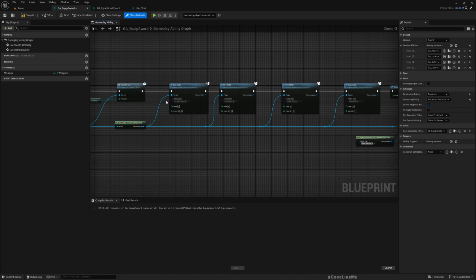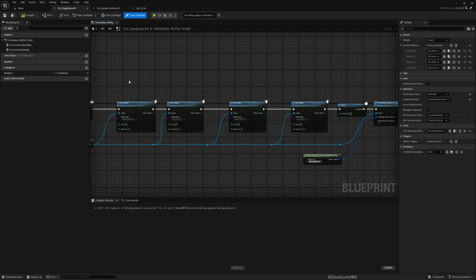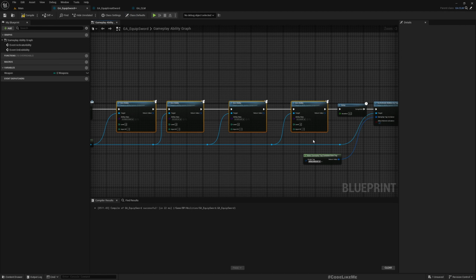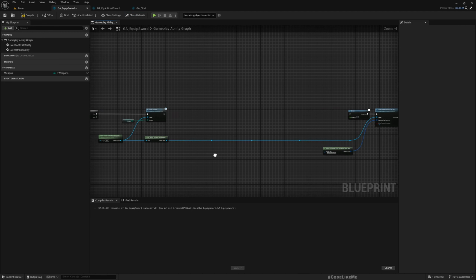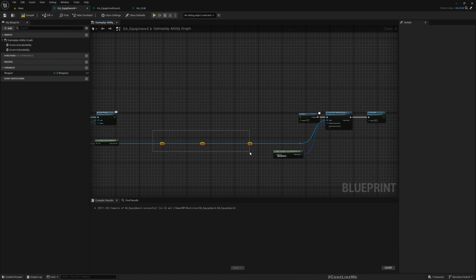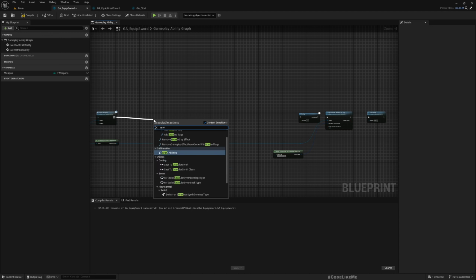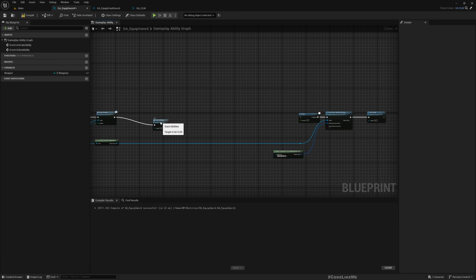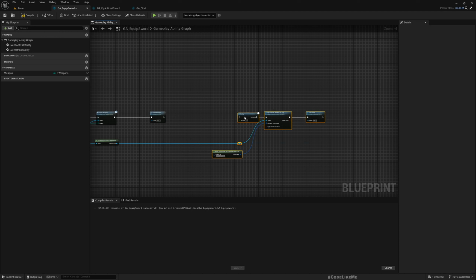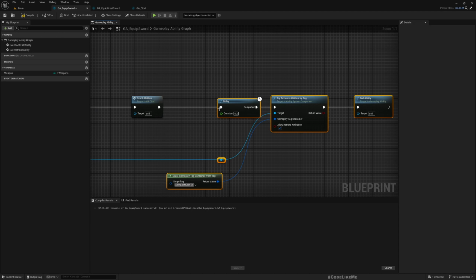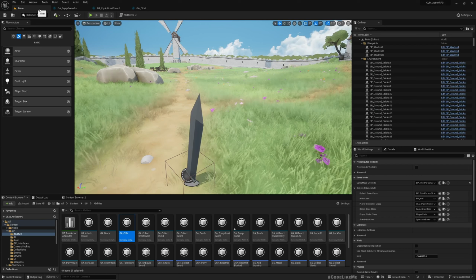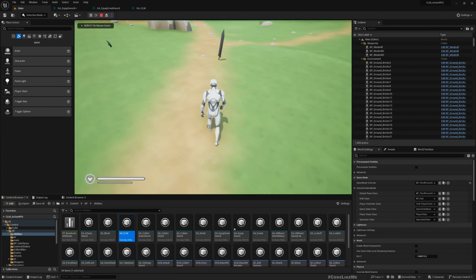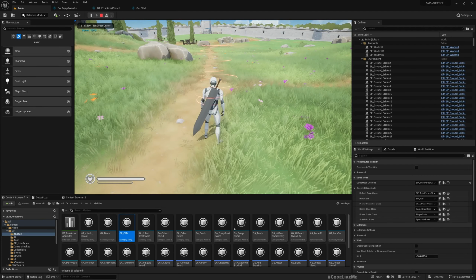Okay, now instead of having all these, let me just delete that, and we can call the parent abilities. Just to make sure everything is working, let's test.